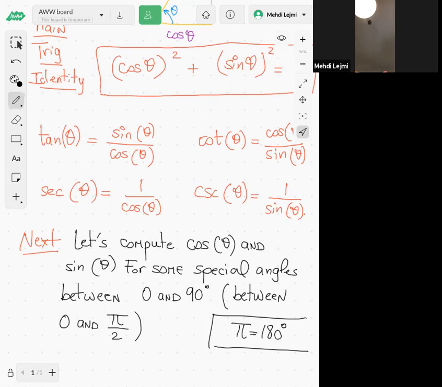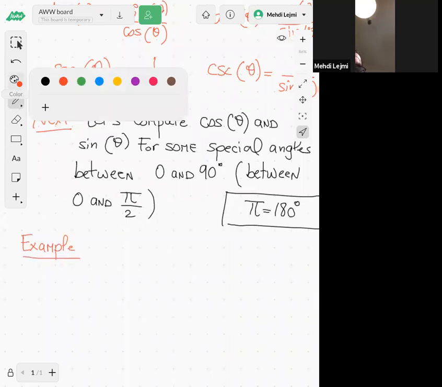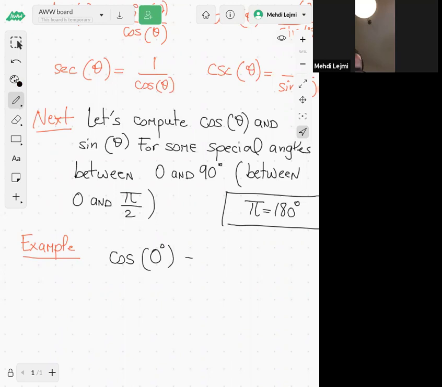All right, so for example, a very simple example. Of course, I won't compute the sine and cosine of all the angles here. I'm going to show you how it works. So, a very basic example: let's say you want to compute cosine of the angle 0. This is a very basic question, right? What would be cosine of the angle 0? Of course, guys, be careful. This is not cosine times 0. This is cosine of the angle 0.